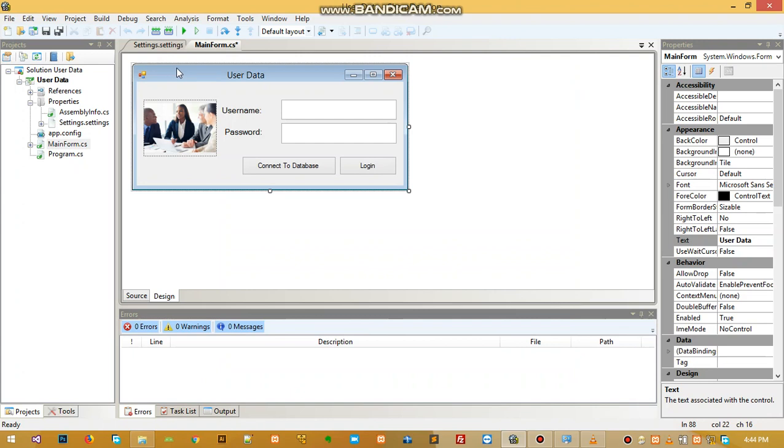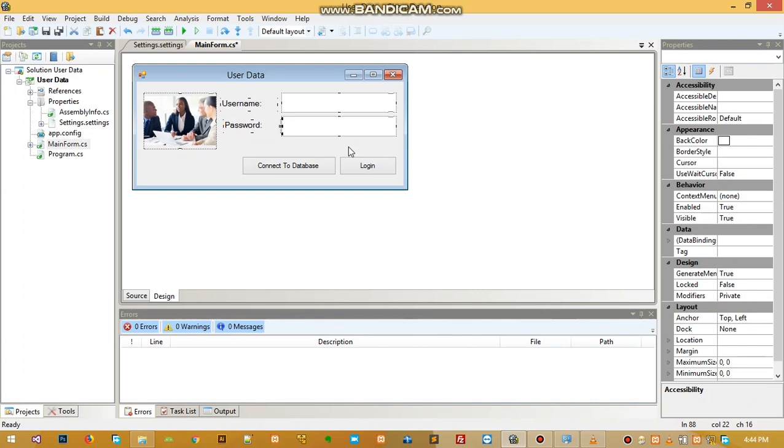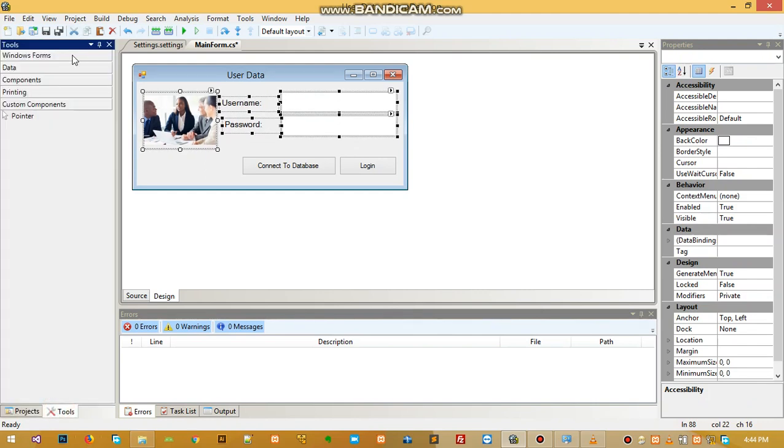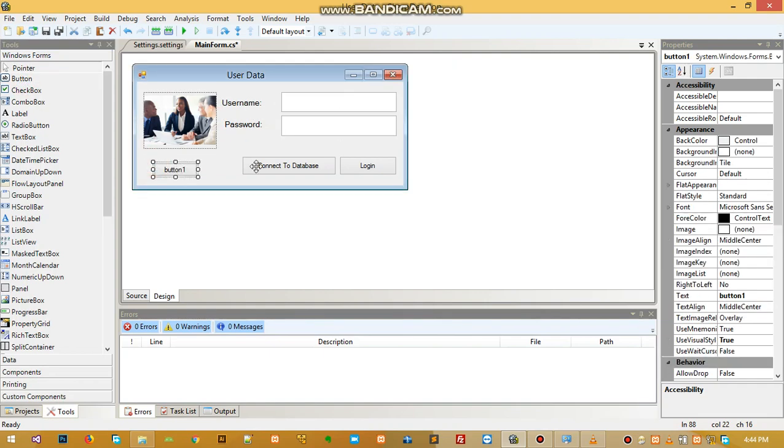So what I'm going to do here is add 2 more buttons to our program. Okay, so let's go to our toolbox, and then let's look for a button. Let's close once more.